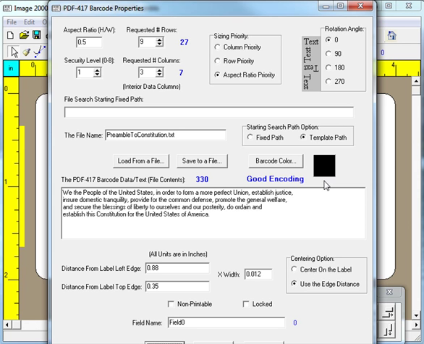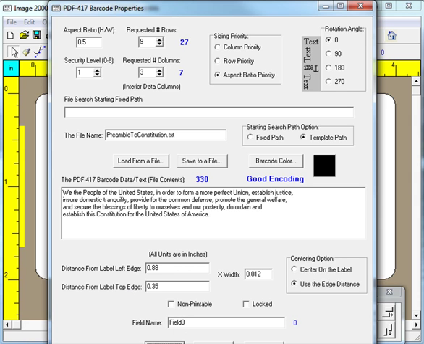The barcode block can be given a centering option, or the position of the upper left corner can be determined by the two edge distances. A PDF417 barcode can also be given the non-printable property, although that would be rare.